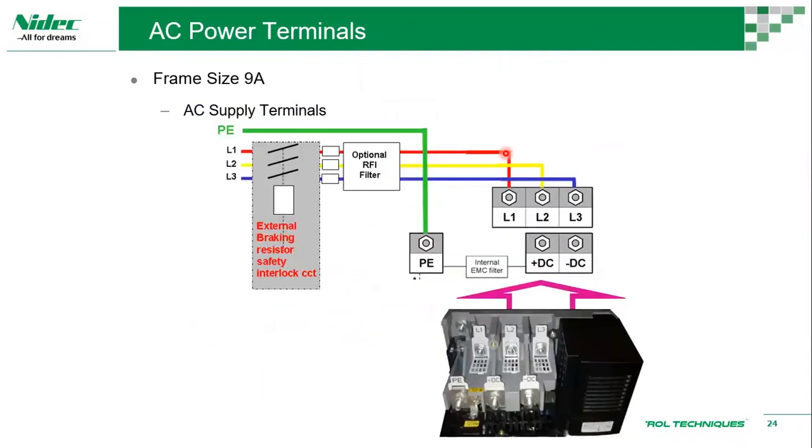Frame size 9A, we get L1, L2, L3, DC plus, DC minus. So you can see we have the internal EMC filter over here. Our EMC filters, you can actually remove in cases where it has to be removed.